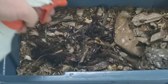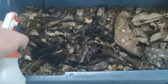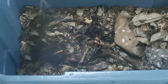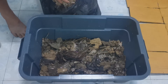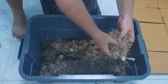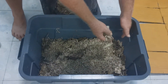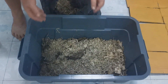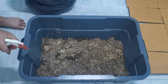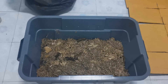Wet everything down, and once you get everything good and wet, you're going to go ahead and get another cover so it looks like all you have in there is brown cardboard. Everything is contained in layers, and this way everything can kind of just settle in. You can do this multiple ways — I find this to be just as effective as using paper towel or toilet paper rolls at the bottom to make tunnels. It all mats down eventually, so it really just depends on how you want to go with it.